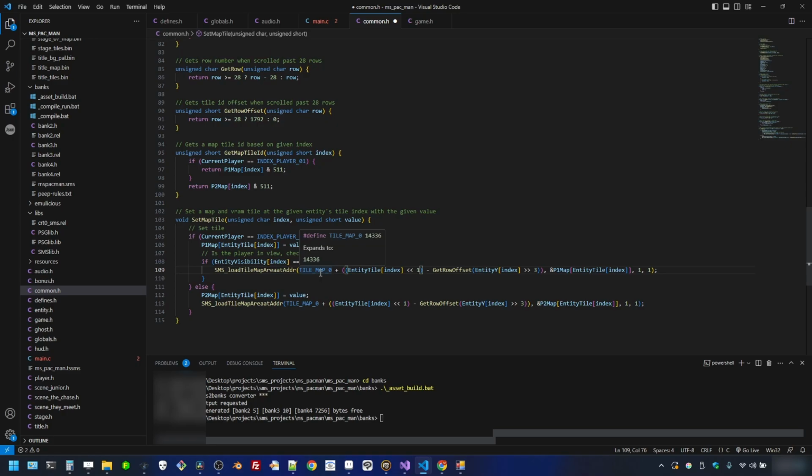So we're adding where the tile map data starts, and then we're going to add our tile ID to that, or our tile ID where we're at, and then we're going to do that get row offset here in case it would happen to roll over in the vertical scrolling.